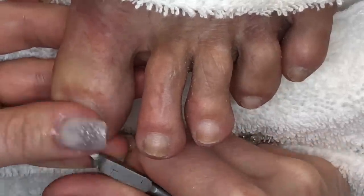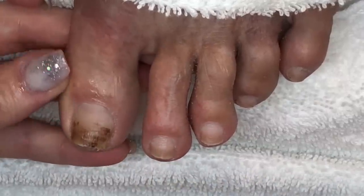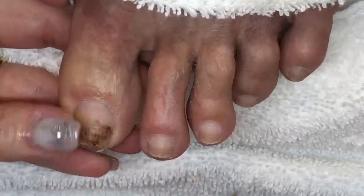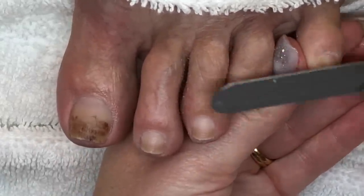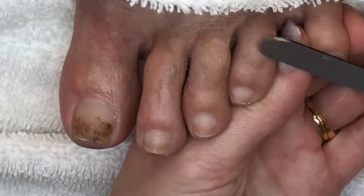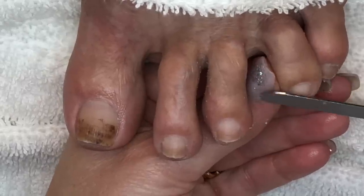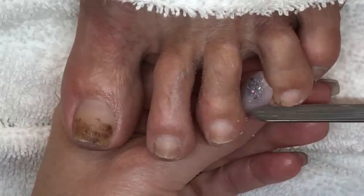My mother-in-law is like that. So you have good feeling in your toes, just not on the bottom?